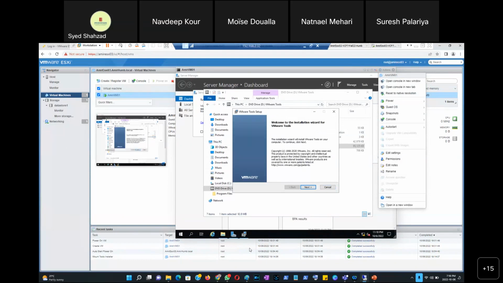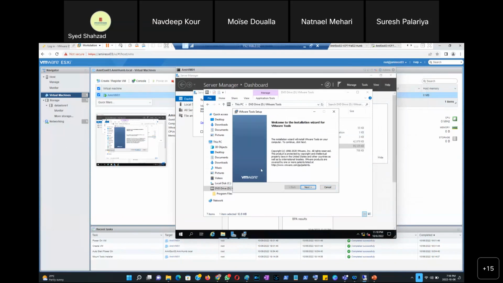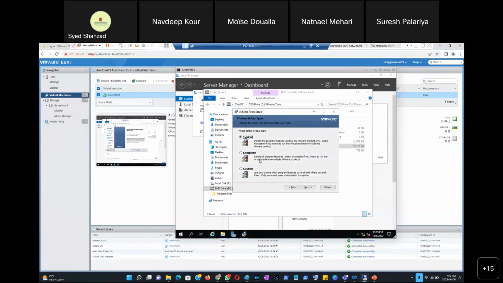Yeah, but you already clicked the VMware tools, right? Yes. Okay, then just double click the setup file. I hope this is not the setup of the Windows, because setup 64 is the name of the file here. If you don't see that, then go ahead and click the VMware tools again.